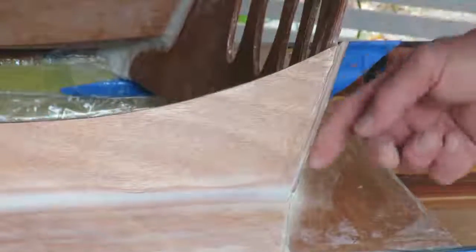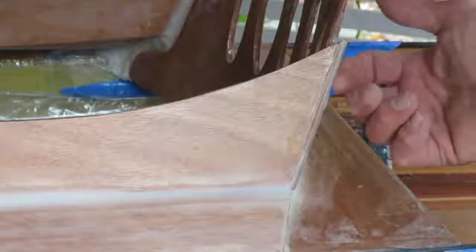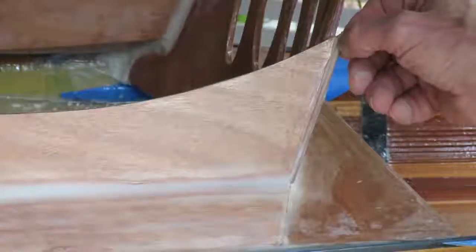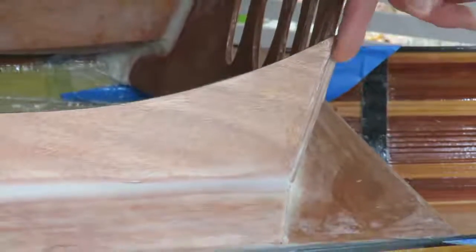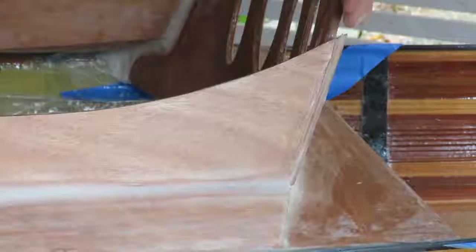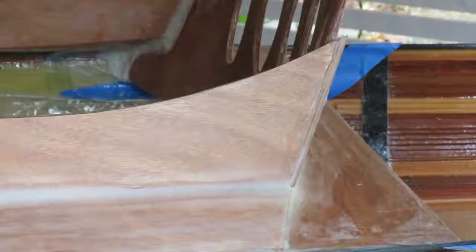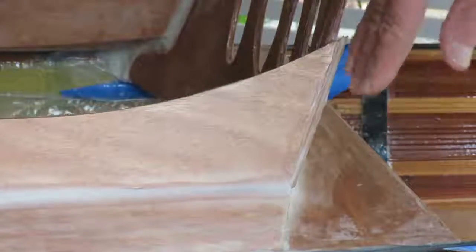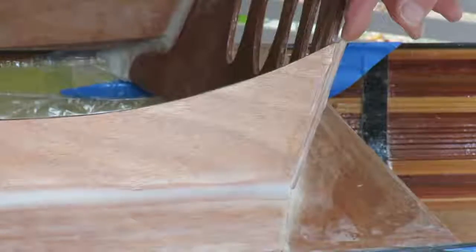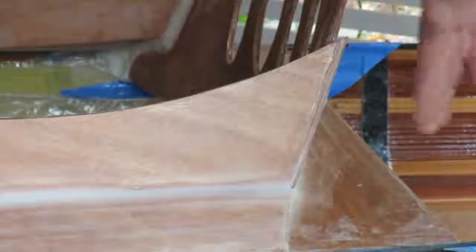But we have a fillet back here behind this piece, joining the inside piece of the coaming to the back of the seat. We want that fillet to remain intact, so we're going to angle this cut a little sharper than the seat, or about the same angle as the seat back. Instead of cutting straight in, perpendicular to the coaming, we would be taking away most of our fillet. We want that fillet for strength, okay? So angle the cut a little bit.